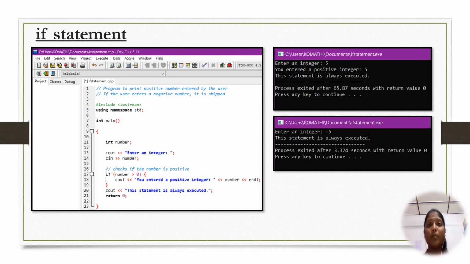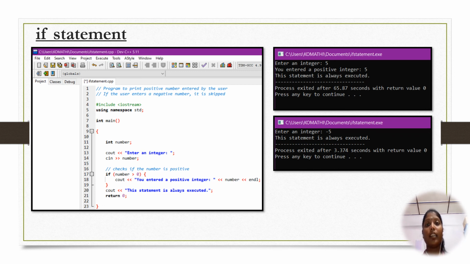This means when I enter the number 5, the condition that I mentioned in line 17, number is bigger than 0, is evaluated as true, and the statement inside the body of if is executed. So this is the meaning of the coding that I did, and these both are the outcome of this coding.